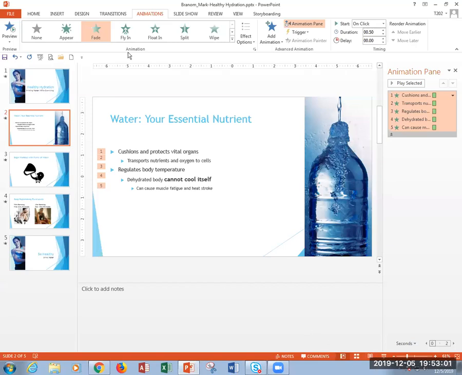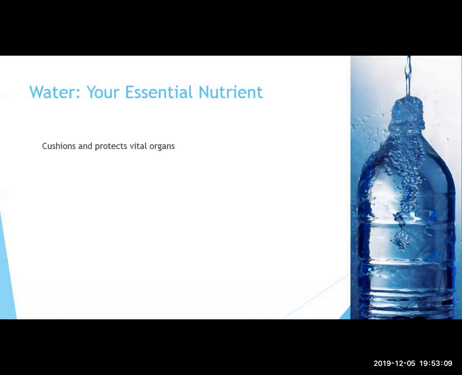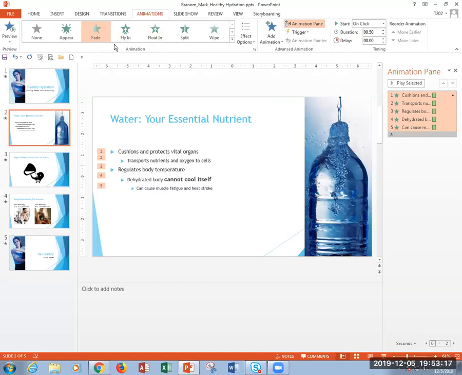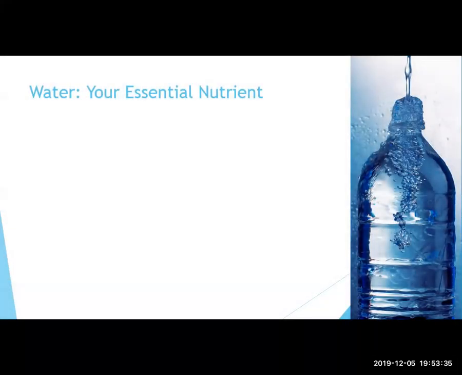So fade, like I said, is good. Let me show you again what fade does. You'll notice again, fade slowly fades in based on me hitting the space bar. If I change this to appear, appear is my other favorite. If I choose appear, what appear does is, instead of it slowly fading in, it just appears.